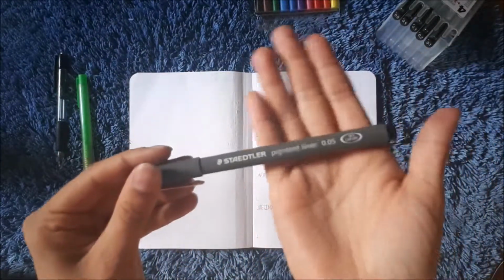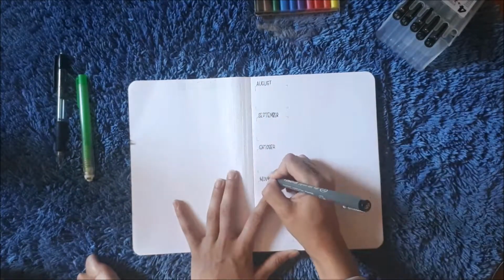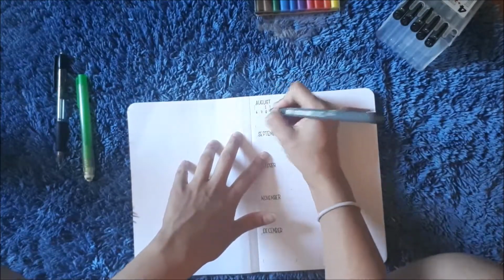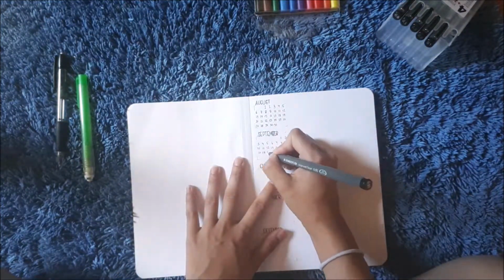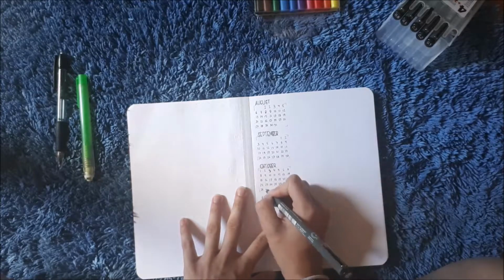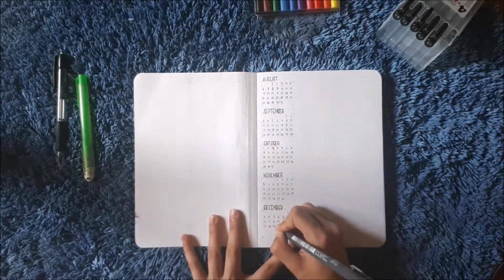After the index, I continue onto the future log, where I start with the names of the months before filling out the dates. I have all of next year in my future log too, but I knew my hand would cramp too early if I filled out 12 more months already, so I skipped those and actually still need to ink them in.